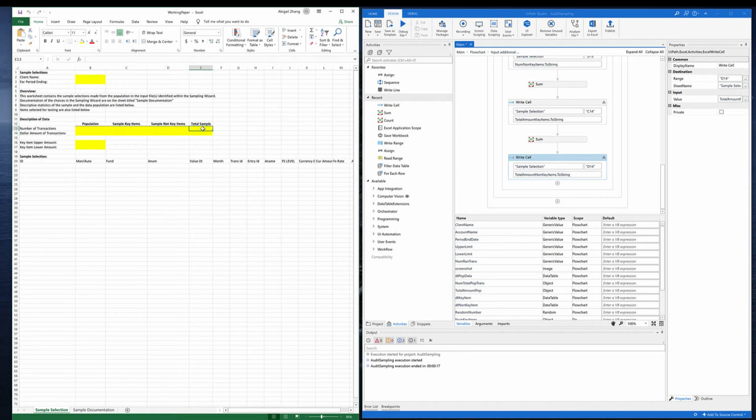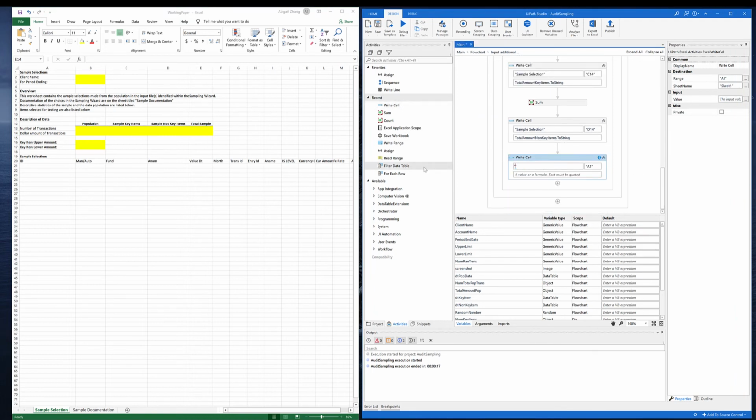Now we are going to insert the Excel function into the total sample. So if we are doing it manually, it's like we are doing this equal this plus this, right? And then similarly, it's going to be equal C14 plus D14. So here we're going to insert the same thing. We're going to insert the Excel function of this equal C13 plus D13. So let me show you how to do this. So delete whatever you do here. Make sure it's blank. Okay, so now use another write cell.